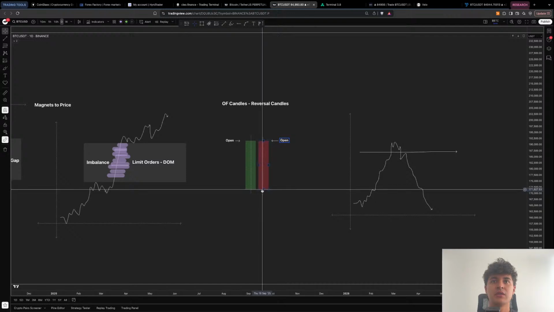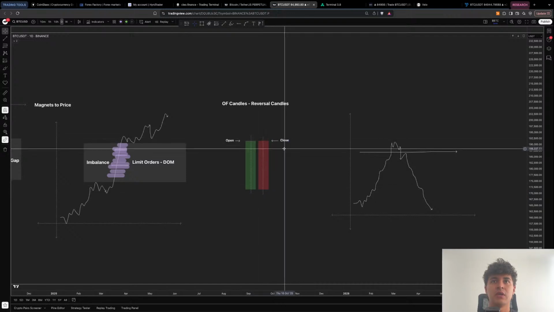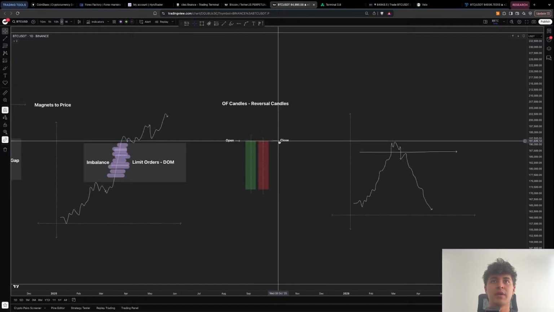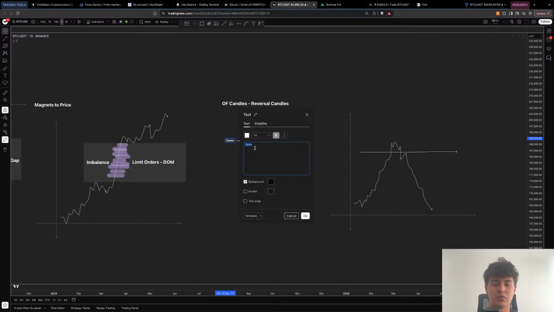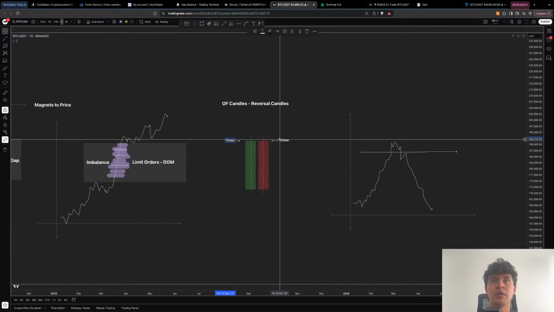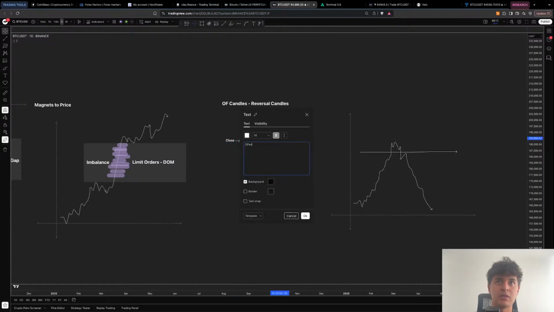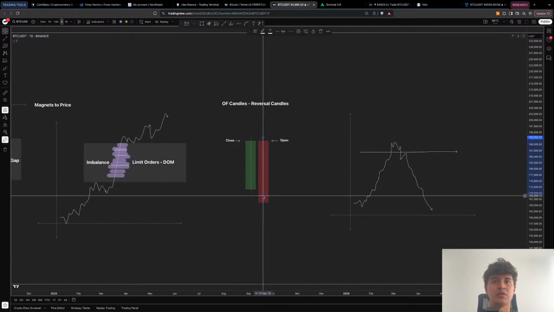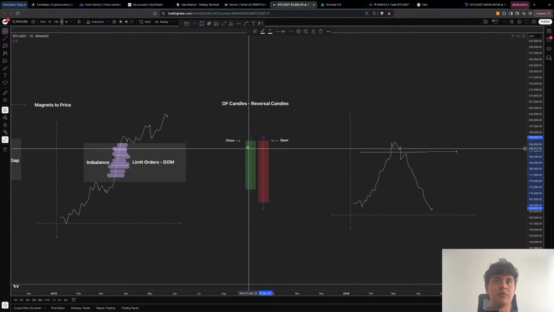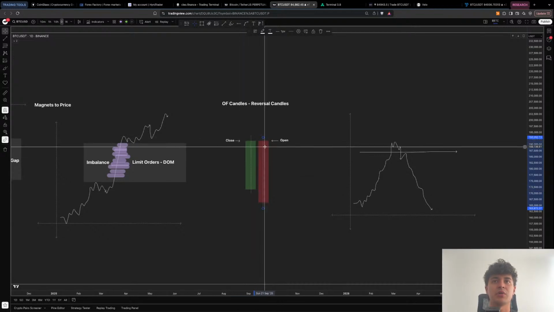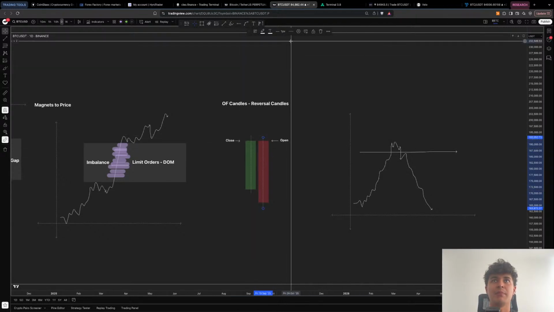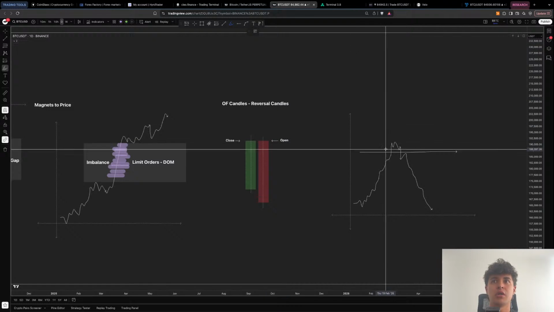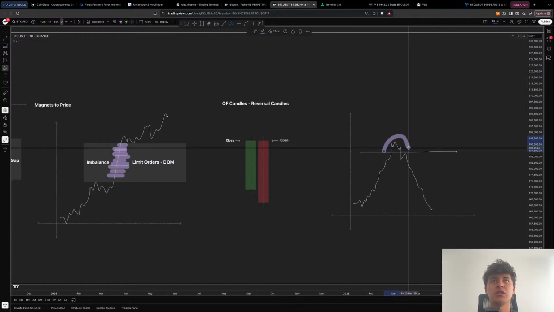Okay, sorry, this is the open and this is the close. Sorry guys, my bad, I got confused for a bit. And this is the open for the bearish candle. The close of the bearish candle doesn't necessarily need to be exactly where the open is, but at least you have this pattern over here. And normally when this happens on charts, you are going to see a change in the trend.